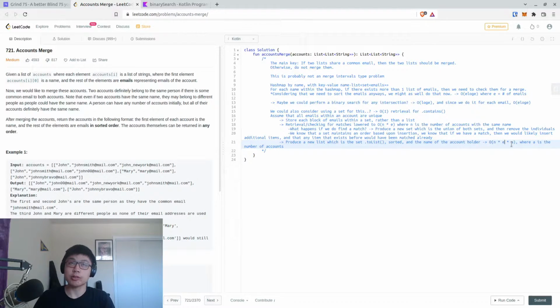And let's say that we do this sorting. So this sorting would be O of n times O of e log e, because we need to sort each individual email block, which would take O of e log e time using quick sort.